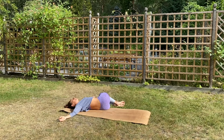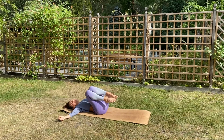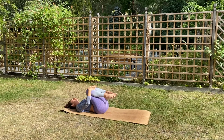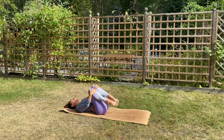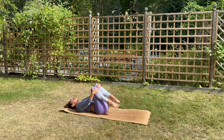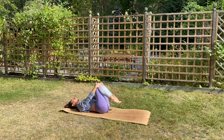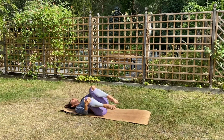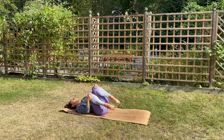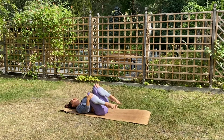Take a deep breath, inhale, and lift those feet from the ground or floor in your case if you're doing this from the comfort of your home. Grab hold of those knees. And now let's do some small circles with the knees. So you're gently letting the knees come towards your chest and then naturally in the circle, let them go out in a rotation, in a little circle mode here. It doesn't have to be big, it can be very, very small, whatever feels good for you.